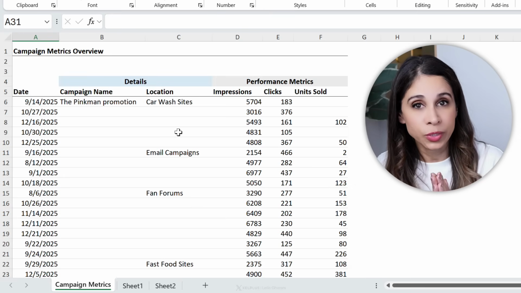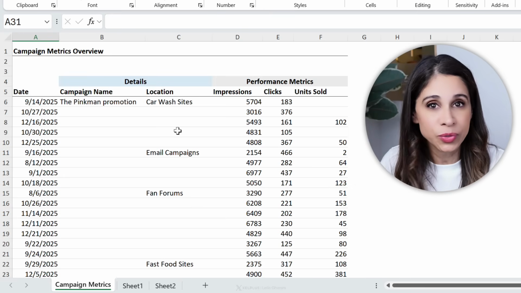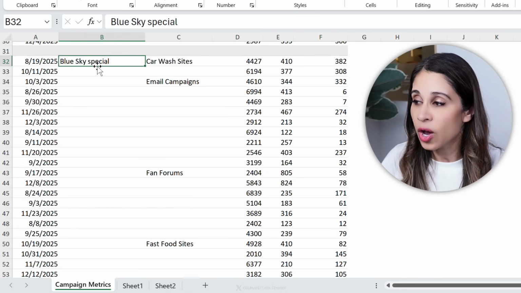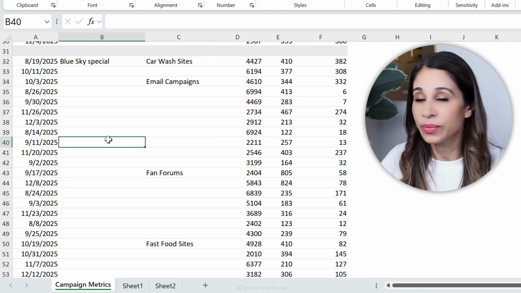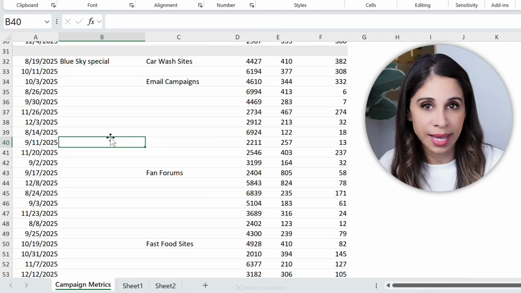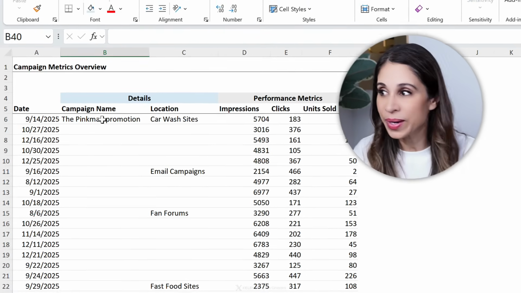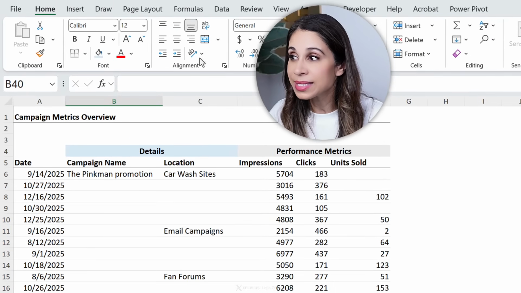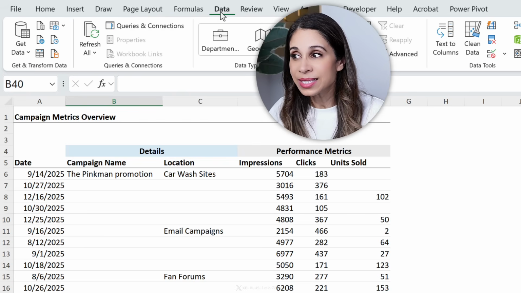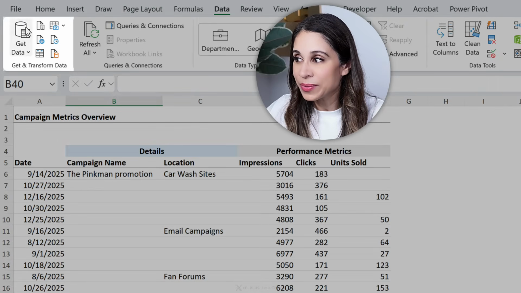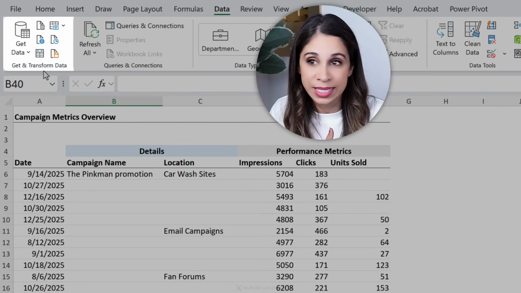That's where Power Query comes to the rescue, because you don't have to do this manually, right? You don't have to go to each row and delete this and copy and paste these down. And then when you get new data, repeat the process again. No, don't do that. Instead, use Power Query. Where's Power Query? It's in the Data tab. The thing is, though, it's not called Power Query in the ribbon, so it's difficult to spot, but you're going to find Power Query right here under Get and Transform Data.